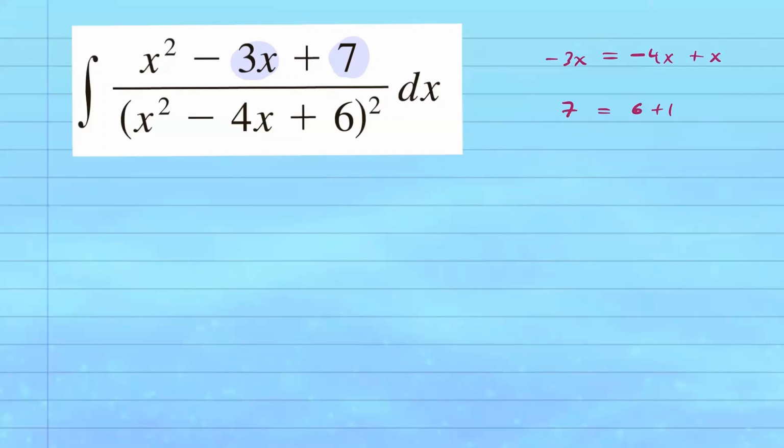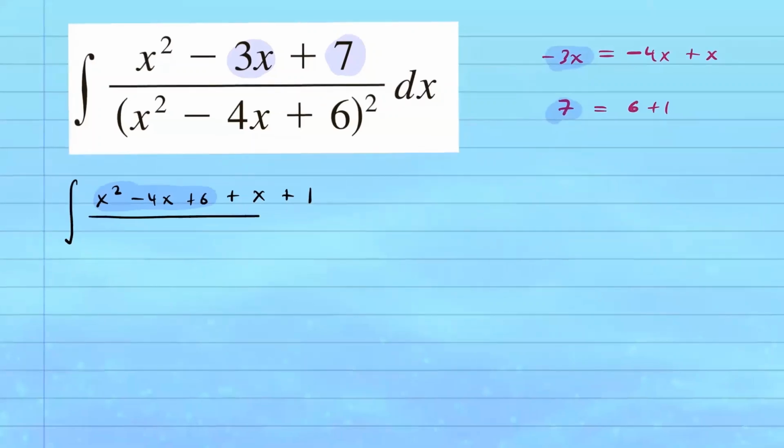So what I'm doing is rewriting the numerator. So I've got x squared, and then I'm going to write negative 4x and hold on to the x that's going to come in, and then plus 6, and now write down the x plus 1. So what I have done is I matched my numerator with the denominator right here. And I didn't change the question, because all I did was rewrite these terms with those specific terms. Now, this is the numerator. And the denominator, you've got the same thing.